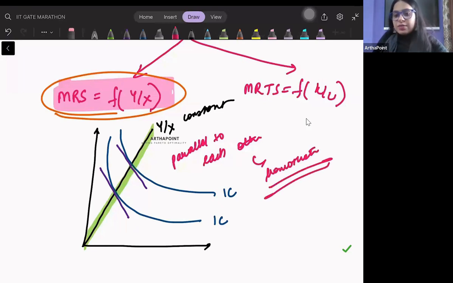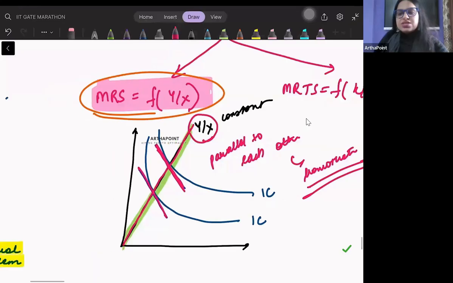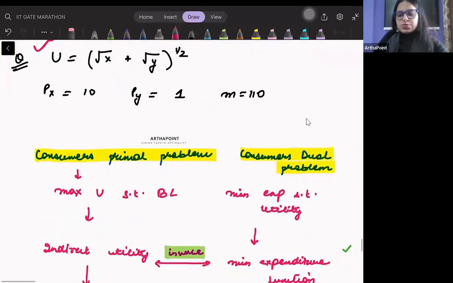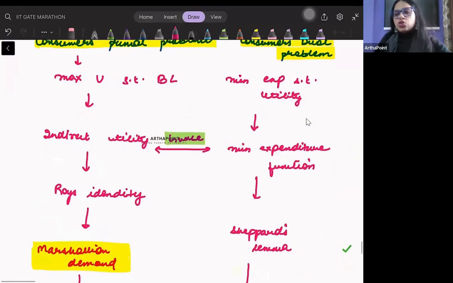तो homothetic का क्या मतलब है? It is there in the video lectures also, but just remember this much. I am passing a ray through the origin. After passing this ray through the origin, if I find the MRS of these ICs and they are the same, मतलब जब तक y by x same है, MRS भी same आ रहा है, that means that it is a homothetic preference. This is the other definition. Then I want you to do this question. Solution is provided. Okay. Last concept for the day.